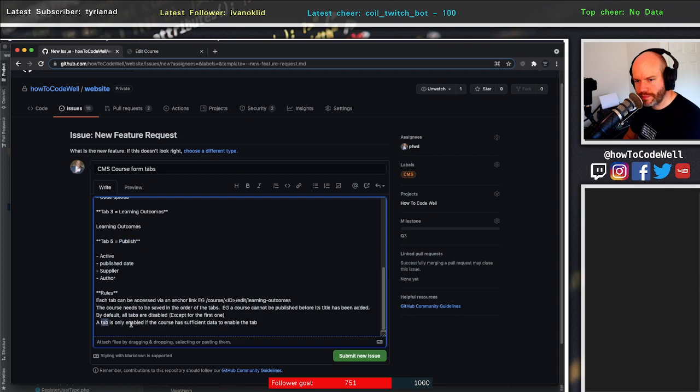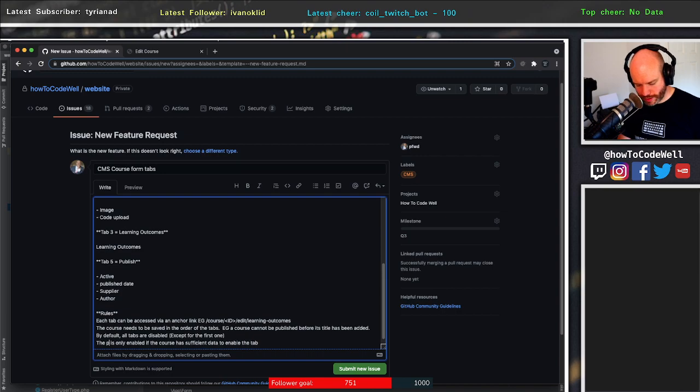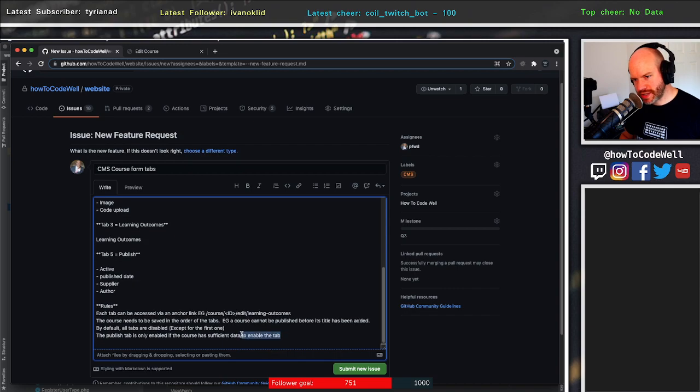Okay. The publish tab is only enabled if the course has sufficient data for it to be published. Okay, by default, all tabs are disabled except for the first one.